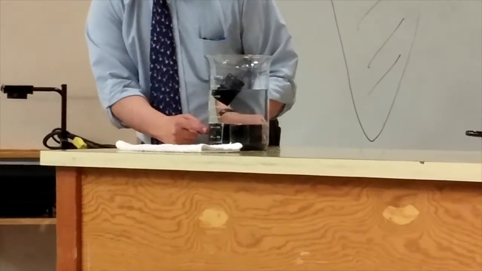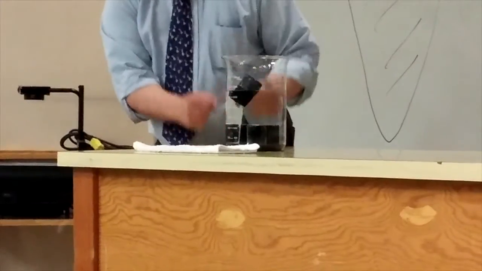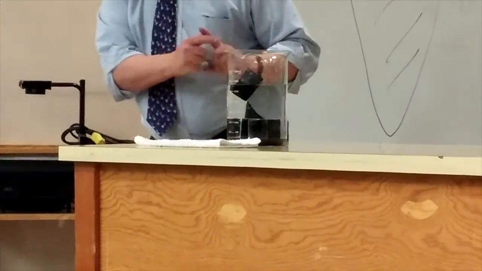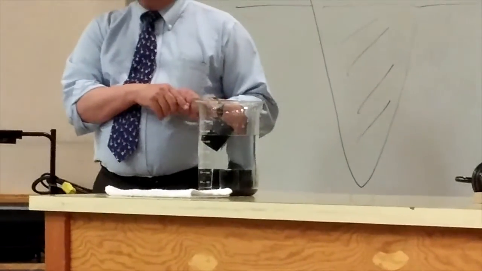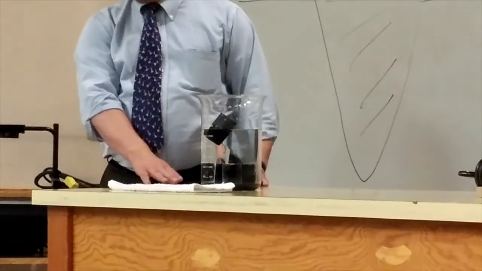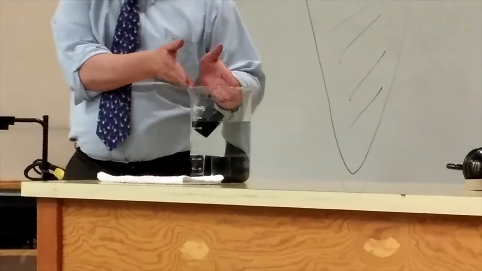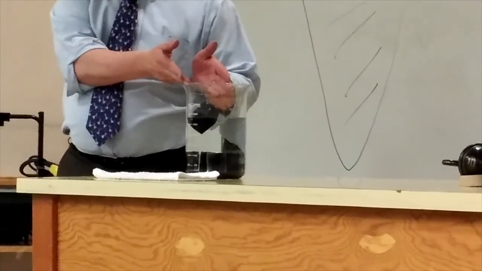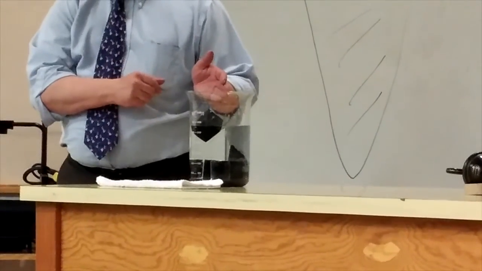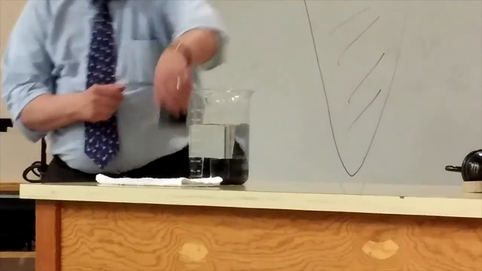Whatever buoyant force we have on the aluminum block, we only have half as much buoyant force on the wooden block. It floats because it's so much lighter. And indeed, we know that whatever the buoyant force is on the wooden block is equal to the weight of the wooden block. Okay?